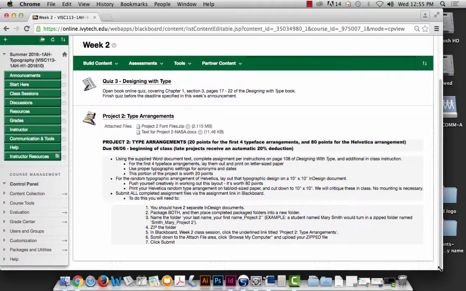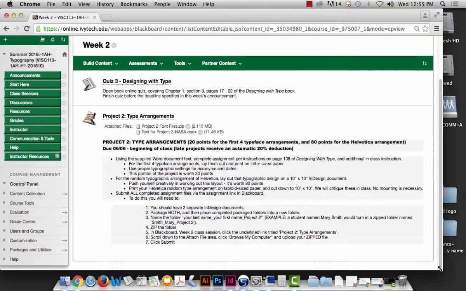I have provided you with text. It's about NASA, the space place, the space program. So we're going to use different text than what is in the book for the first 4 parts of this, for Garamond, Baskerville, Bodoni, and Century Expanded. We're also going to create 2 different InDesign documents. One will be for the first 4 typefaces, and then a second document will be for the Helvetica because they're different sizes.